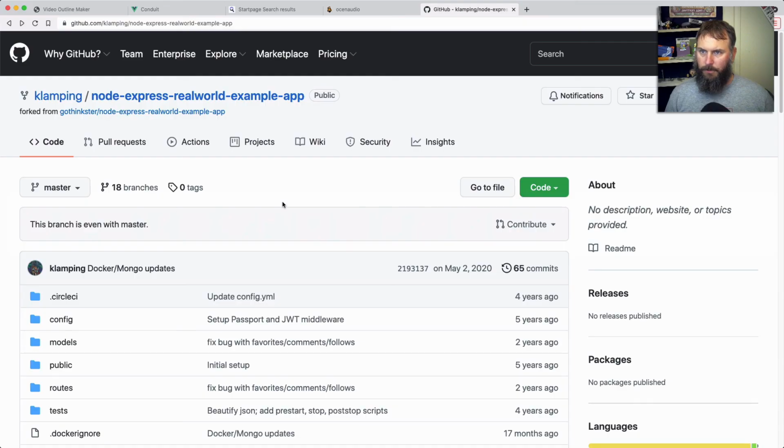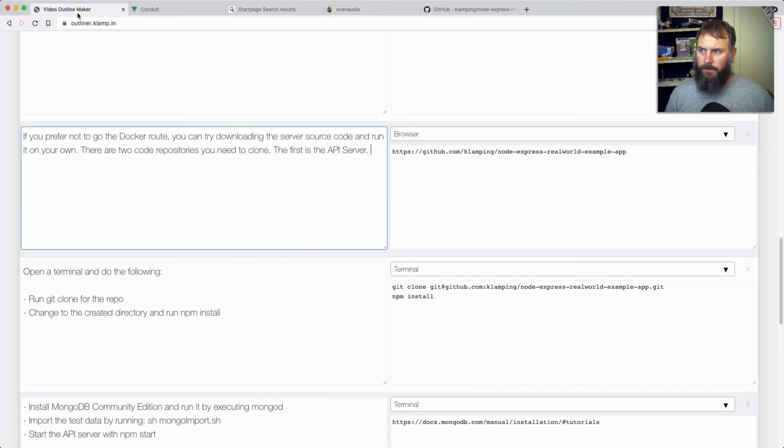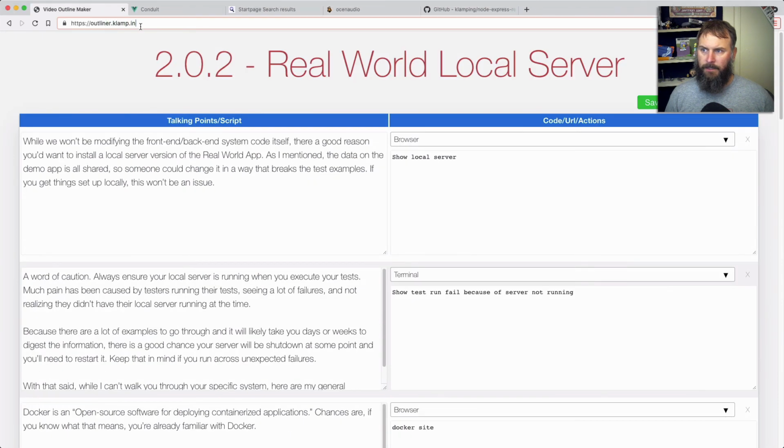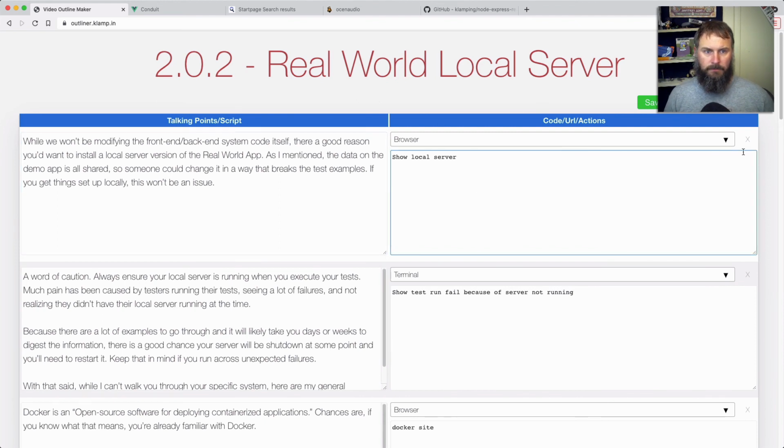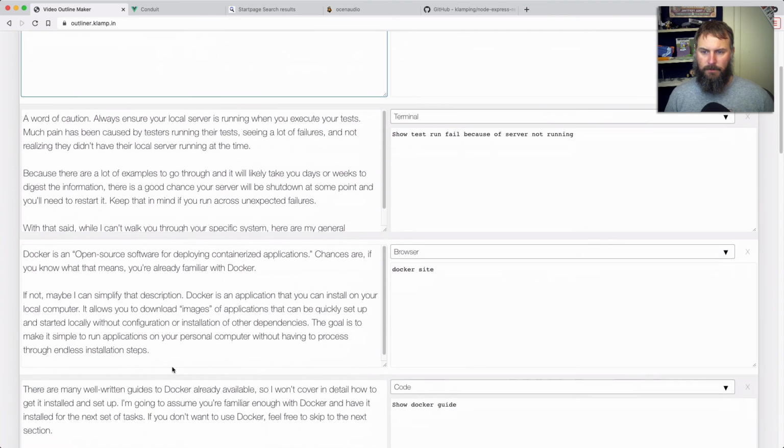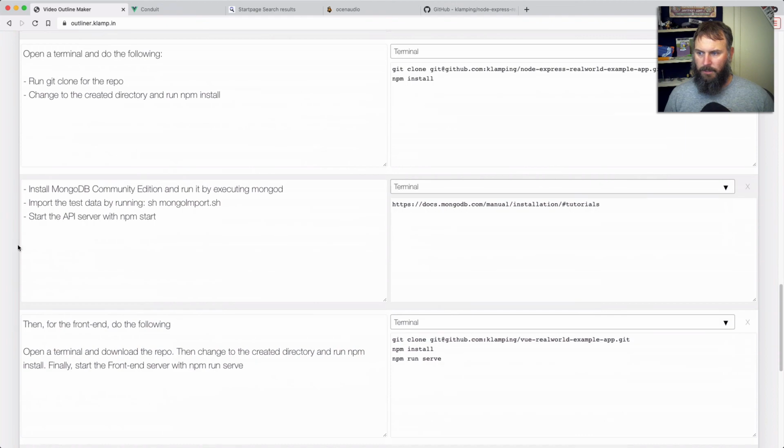Yeah, those are the other tips. That's all I wanted to show you. Again, you can go to outliner.clamp.in. Feel free to use this, do whatever. It's just a static server running Vue.js. I can get into the code if you wanted to, but I'm not going to. I'd love feedback on this. One thing that I want to add is this little sidebar where you can build an outline and have it there so you can drag it into the different areas. And then, of course, the sorting, the drag and drop to move it.